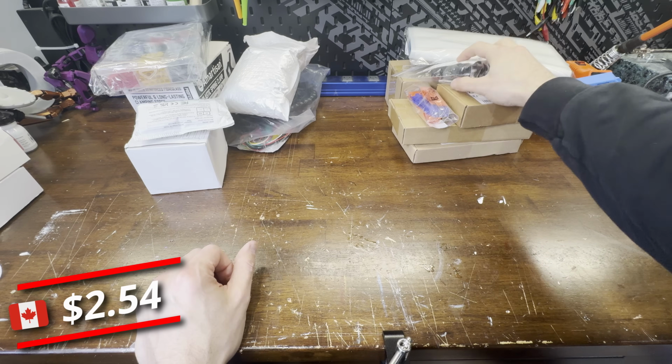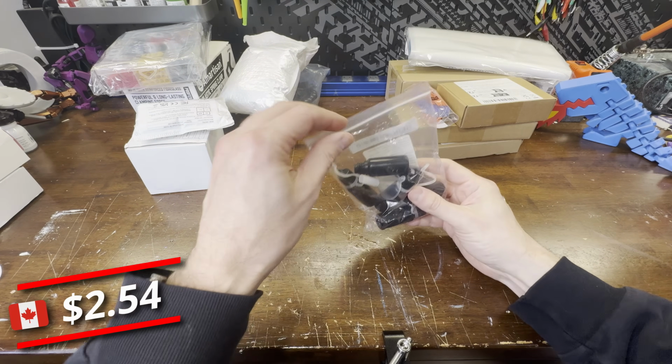If you're creating prints in multiple pieces and gluing them together, you're going to have seams that you need to fill in.